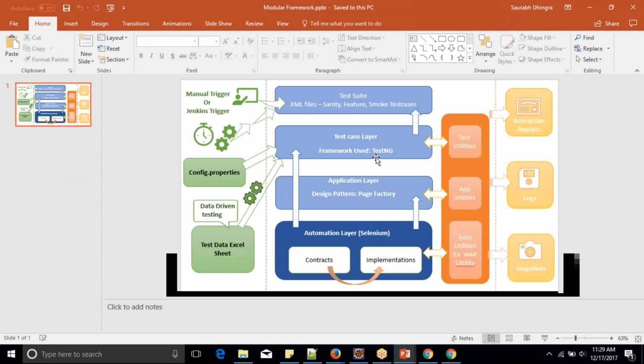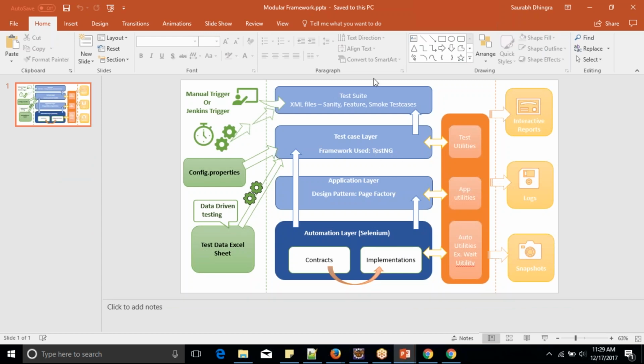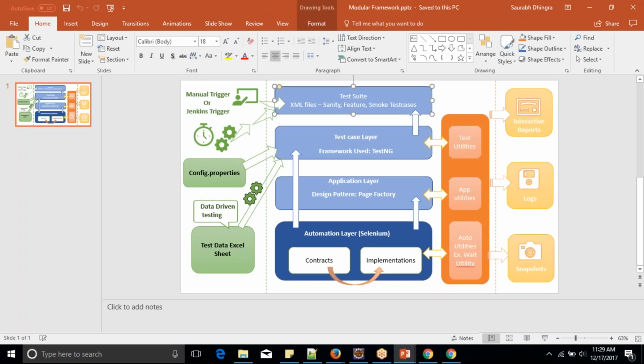What change will happen? These two layers will change. The test case layer will be replaced with step definitions, and this layer will be replaced with feature files, and certain test utilities might change, because a utility like data provider was being used with testng, so that will be replaced with something in the feature file.